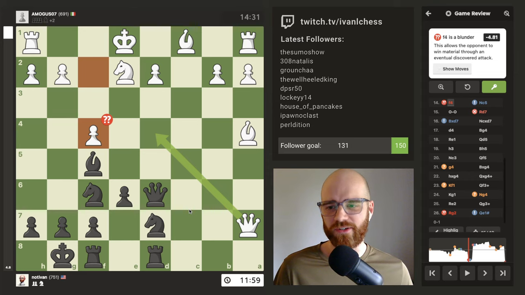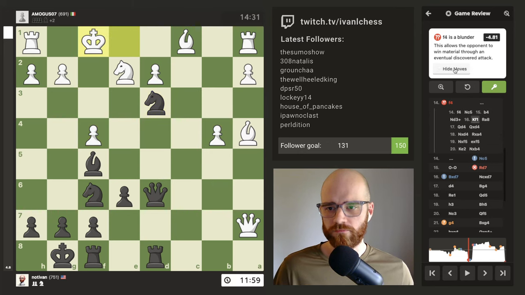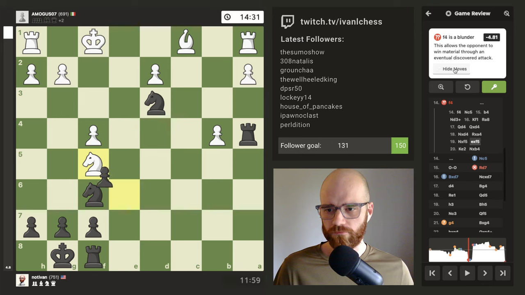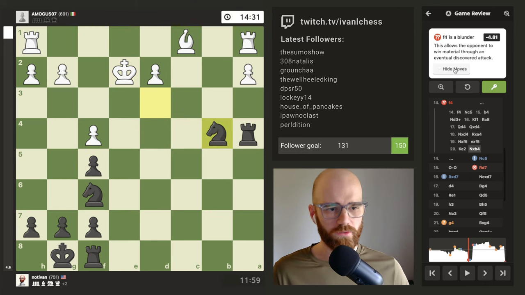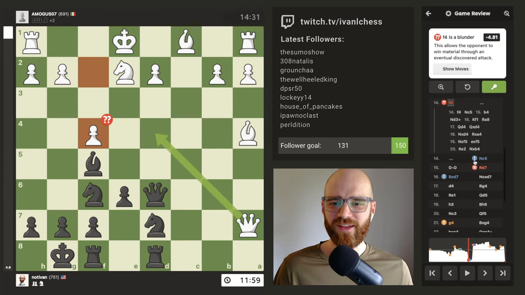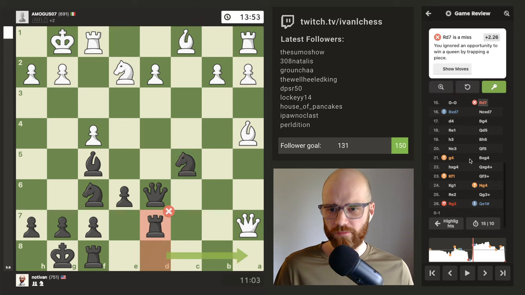But it looked like the engine thought it was okay. So why is f4 a blunder? This allows the opponent to win material through an eventual discovered attack. Okay, well, we all know that it didn't play out that way. So maybe it wasn't too big of a blunder. This was a good move.